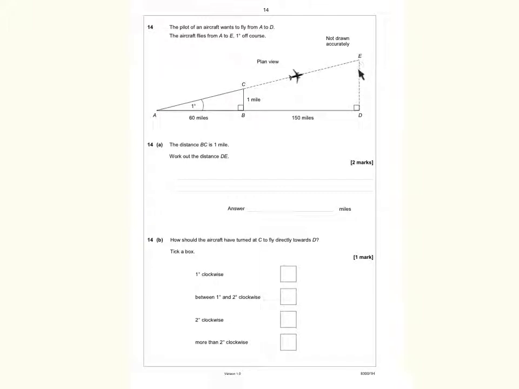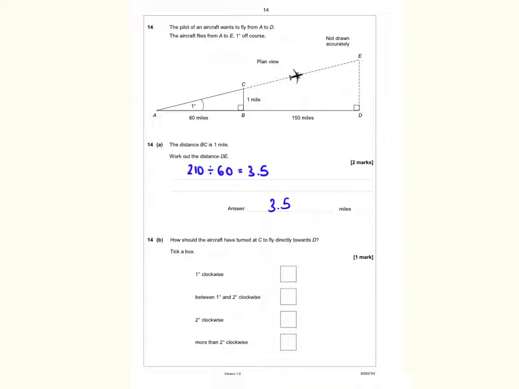Now I can see that we have similar triangles here. So we've got 1 degree there, 90 degrees, and then we've got a larger triangle where we have 1 degree and 90 degrees. Now, this length here is 60, and the corresponding length on the larger triangle is 210. So the scale factor we can find by saying 210 divided by 60, and that gives us 3.5. And now I know that the multiplication that takes me from any length on the smaller triangle ABC to the larger triangle ADE is 3.5. So 1 times 3.5 would give me DE, so it would be 3.5.